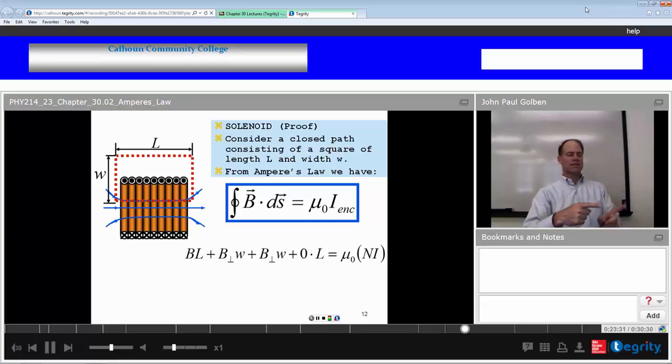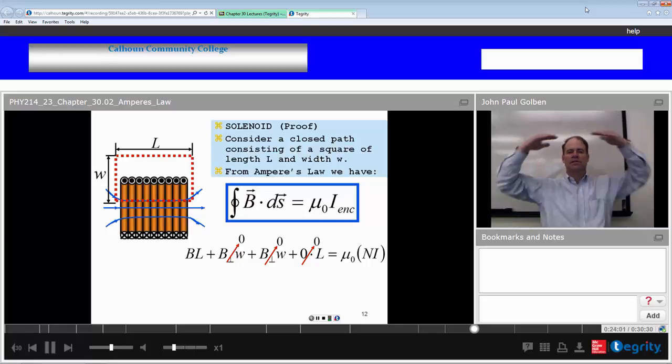But as I'm coming out of the solenoid, the magnetic field is going this way, and my path is going this way as far as my square path is concerned. There's going to be an angle of 90 degrees there. Cosine of 90 is 0. So this perpendicular width here is going to be a 0 term. And for that matter, on the other side as well, where the magnetic field is going this way and our ds is going this way, it's going to be a 90-degree angle between them. That's going to be 0.